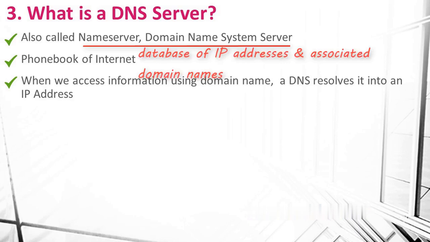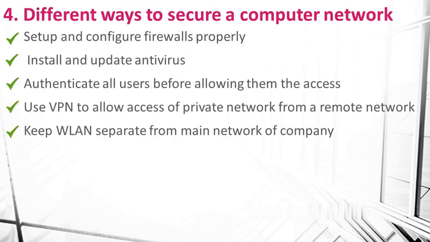When we interact online, we use domain names like tutorialright.com or careerright.com, but web browsers interact using the IP addresses. So when we access the information using a domain name, it is the DNS that translates or resolves that domain name to an IP address so that the browsers can load the internet resources. This is what you can talk about the DNS server to answer this question.